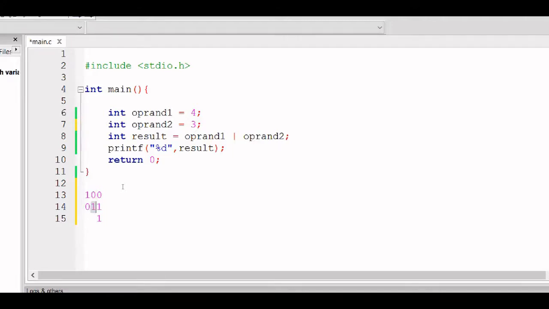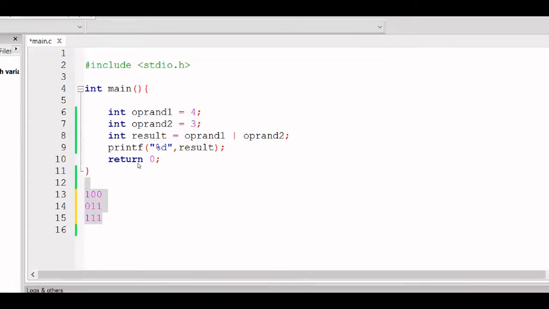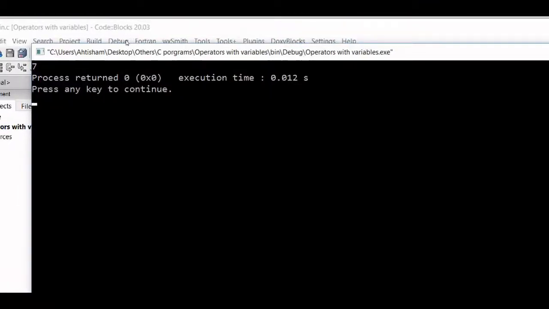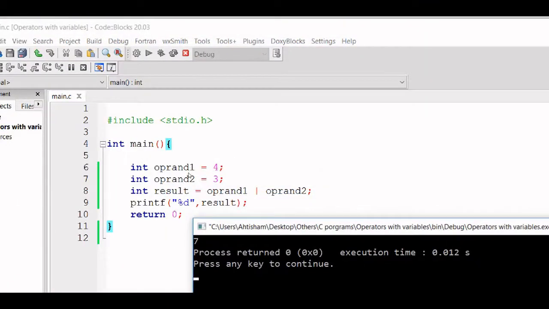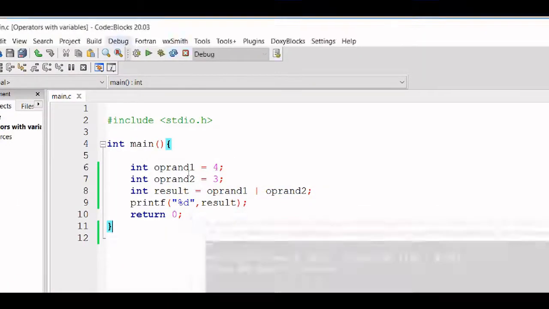Similarly, in our next bit, we also see the same sequence of bits. So it's also going to return 1. And in the last, we see that one of the bit is true. So this is also going to return 1. So this is the binary representation of decimal number 7. So if I run this, this should produce a result of 7. So if I run this, you see the value 7 printed on the screen.